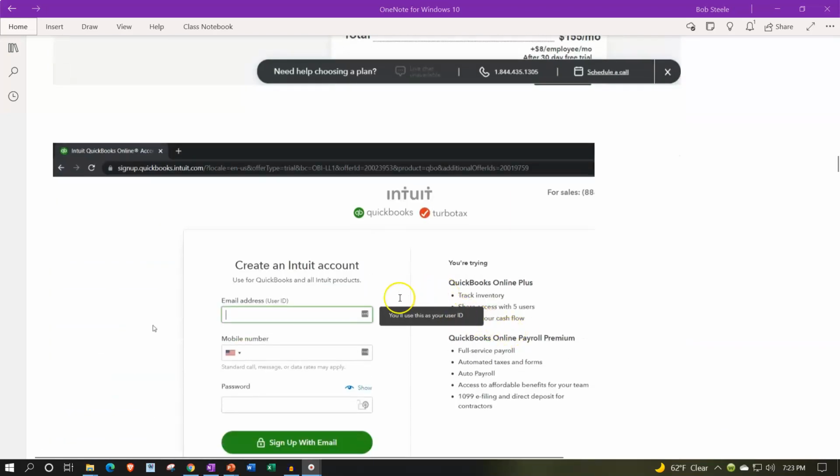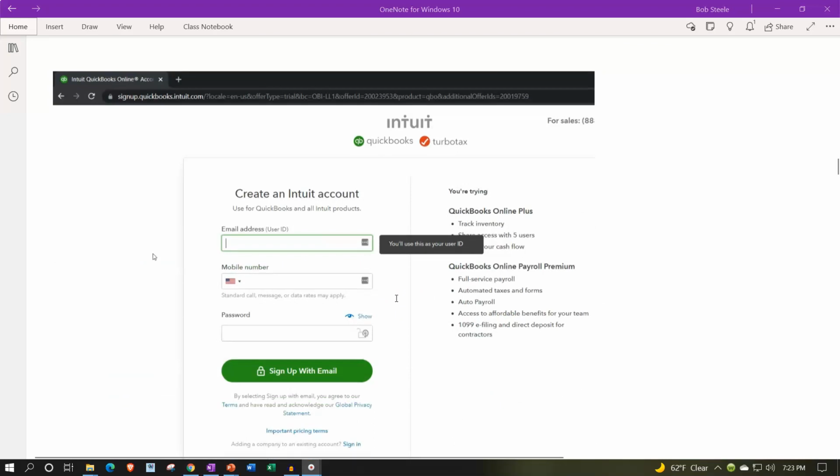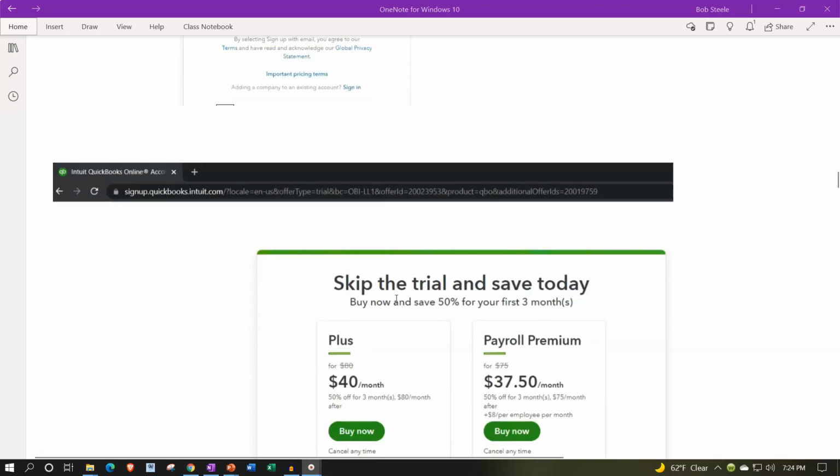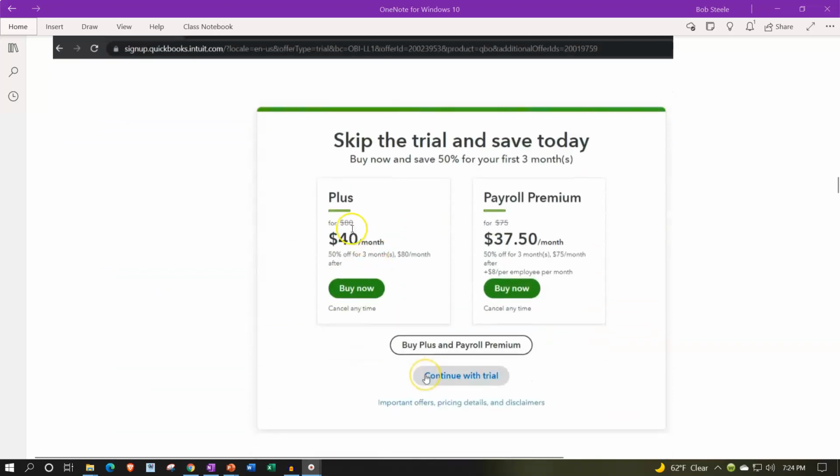Then we have the account. We either log into the account if we have an existing account, or we set up the new account here, and then we're into the free trial. It gives you one last page that's trying to say, hey, look, do you want to purchase it? Because if you purchase it, we'll give you a discount, and you want to continue on with the free trial down below in the unhighlighted area to get the free trial.